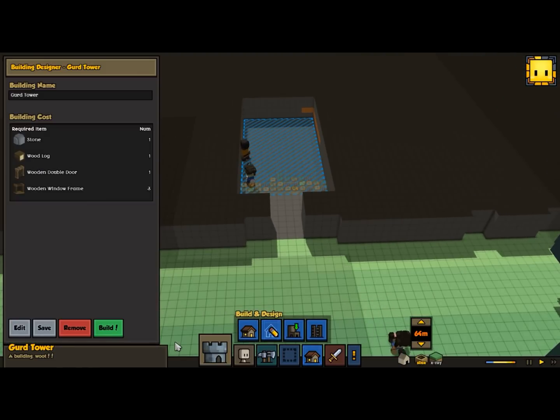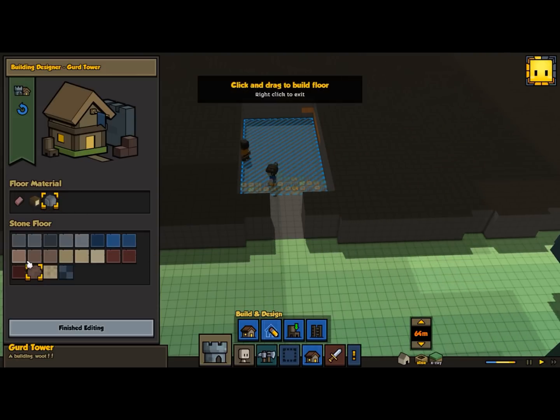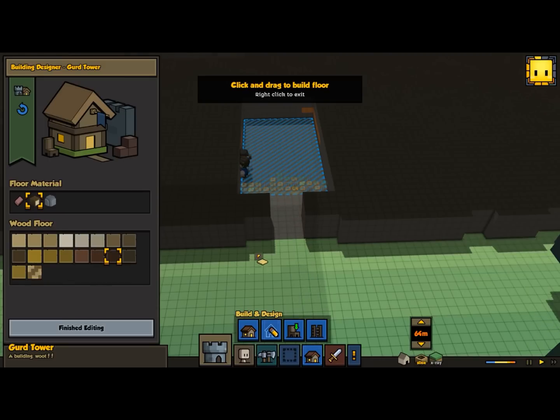So I'm going to go ahead and design our barn over here. And this is going to be pretty much a manual structure. Actually, I don't think it has to be manual because I can get it pretty much flush with this stone if I do it right. So, let's see. I'm going to go with a wooden floor. We're going to go with a dark wood.